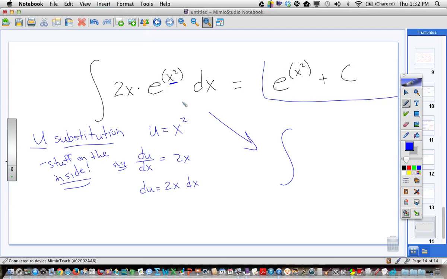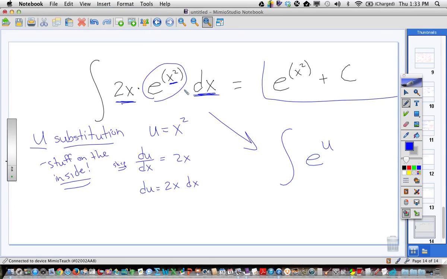Okay? That's one of the common mistakes people make. So I like to circle things. So for example, this thing is going to get replaced and become what? If I take the x's out, that's going to be e to the u. Okay? Those two are equivalent because u and x squared are the same thing. Okay? Now, look what I got here.